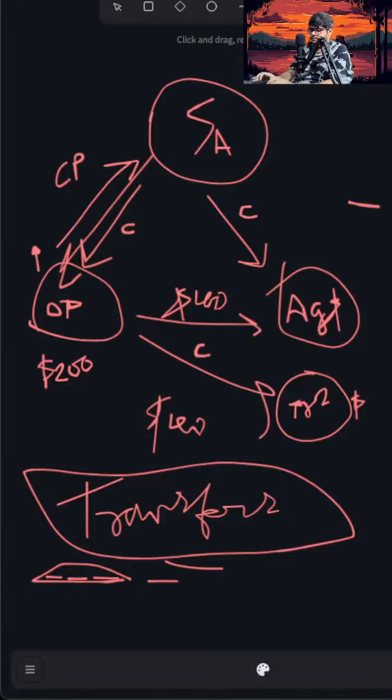Basically, that will also mark it active, right? Or maybe mark it fulfilled.